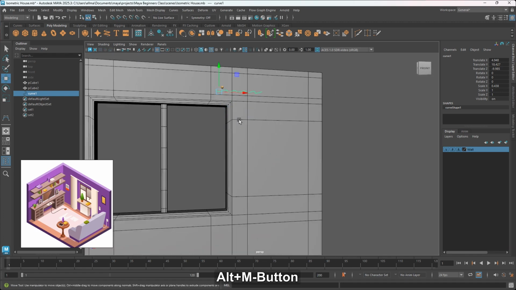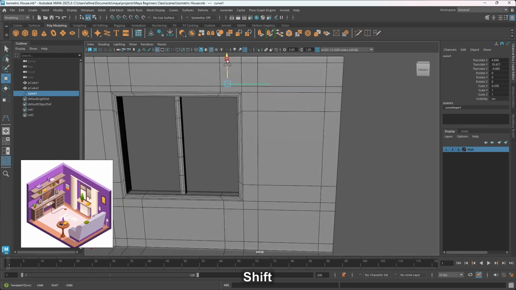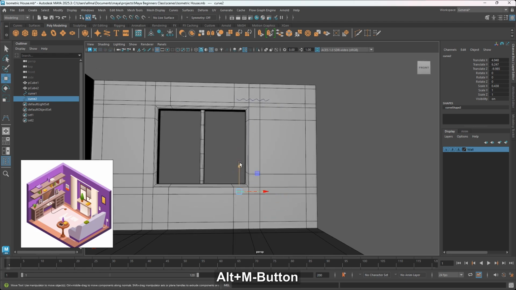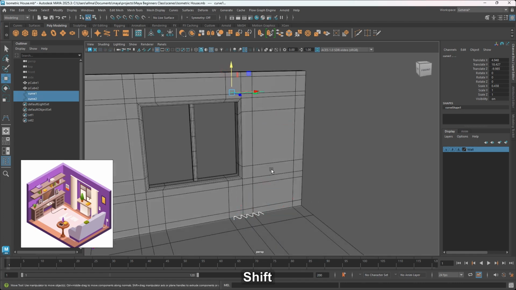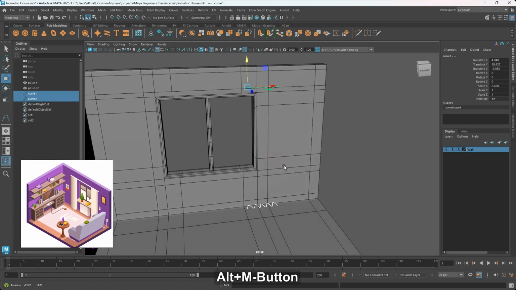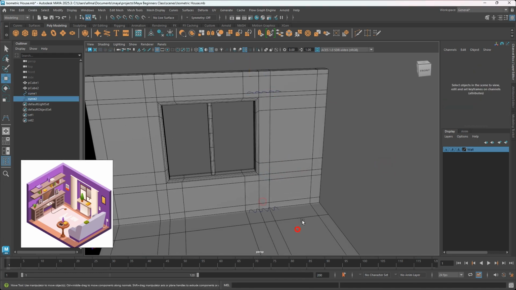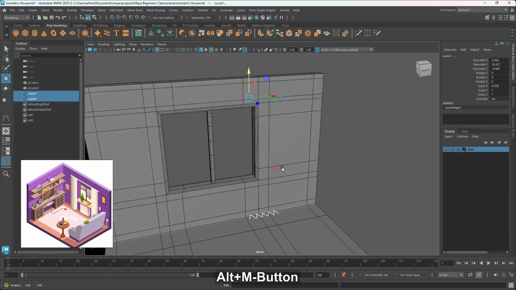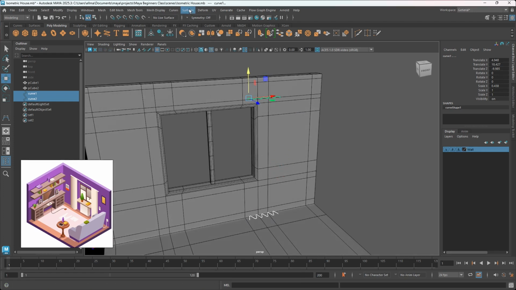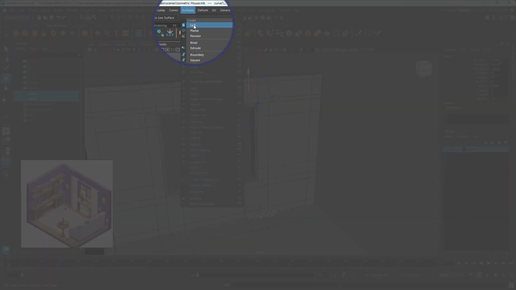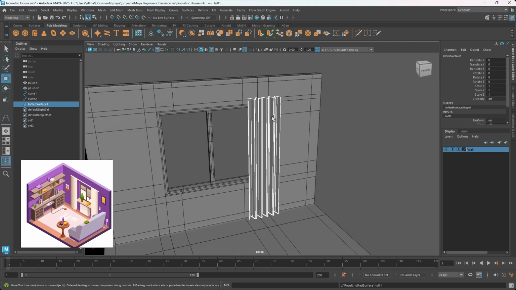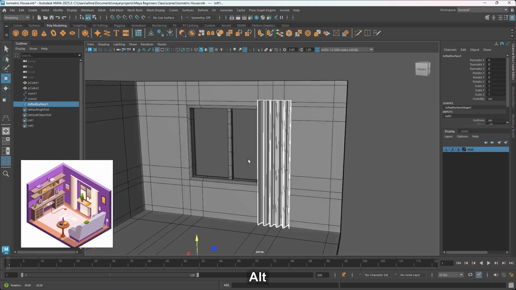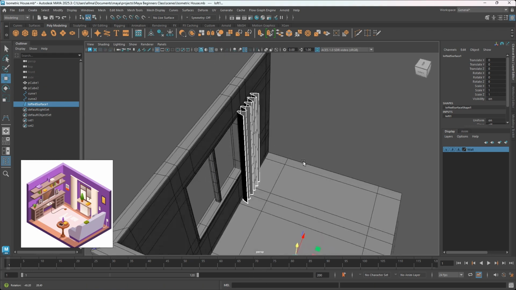Now we're going to clone this, hold shift and drag this down to this bottom part here. Okay, now you're going to select both of them. Make sure you have both of them selected. Select the first one, hold shift, select the second one, and now you want to go to surface and click on loft. And when you do that, you can see that it is going to create this for you.